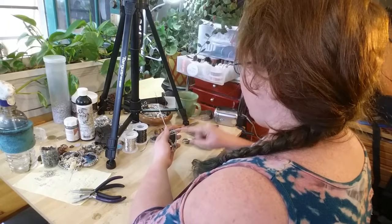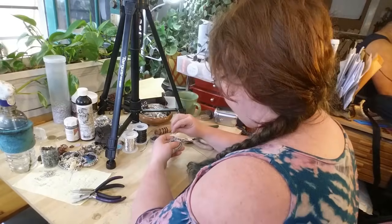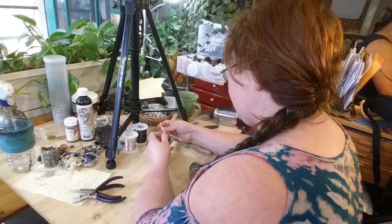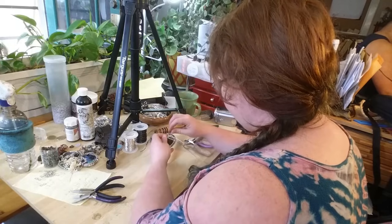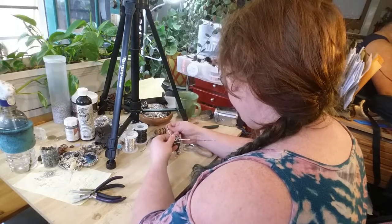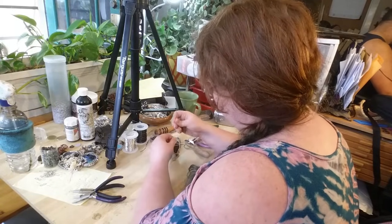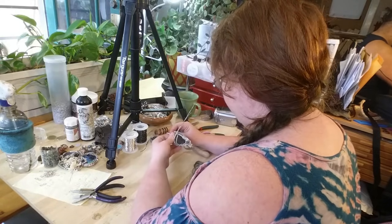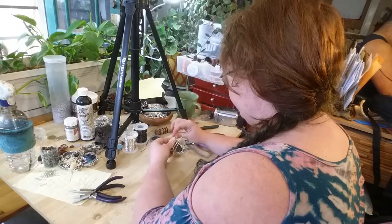I'm going to start with the longest one, because this one I kind of intended as a cap spiral, if that makes sense. And so with this one, I kind of wanted to come around and encapsulate the other side of the hematite beads. Kind of threading through from behind. So, and then I'm going to feed up through from behind here, if I can, to do a nice little spiral.